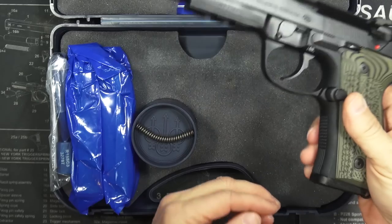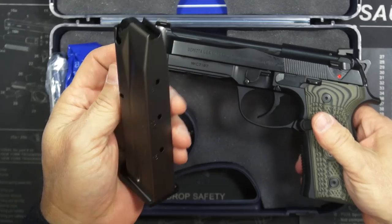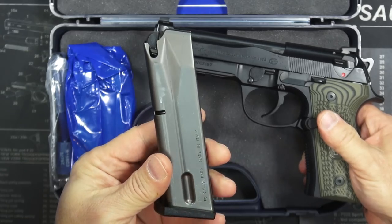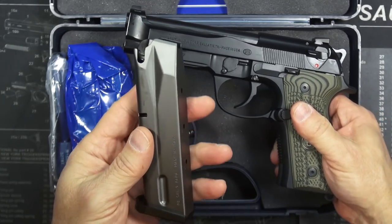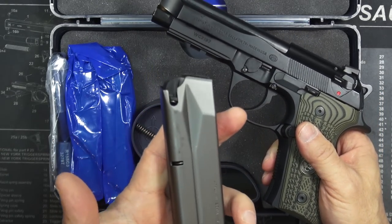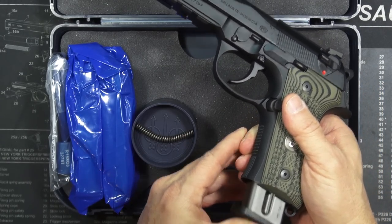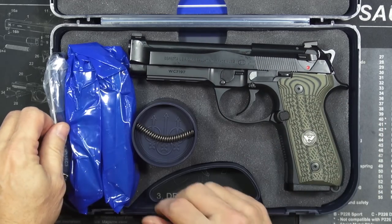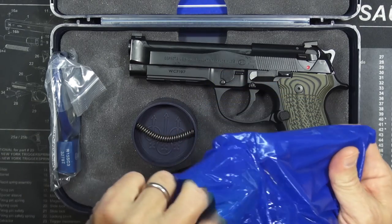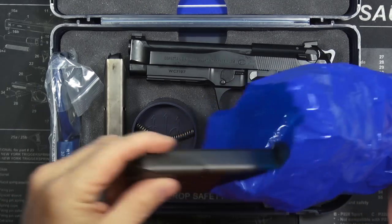It comes with three magazines, so there's one in the pistol and there's two more here in their little bags. These are very specially coated magazines. They have also been increased sand resistance and so forth from Beretta. So, since the range where I shoot at is mostly sand, the increased sand resistance will be appreciated. So there is the gun. Here are the two magazines in another bag. I'll go ahead and take them out because I'm going to want to use them as soon as possible.